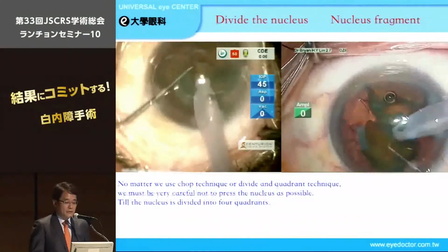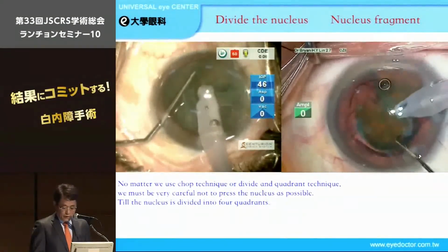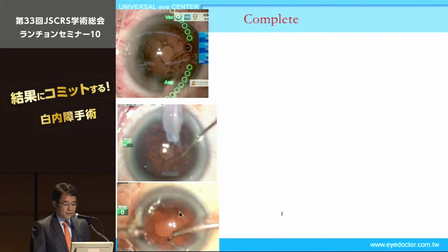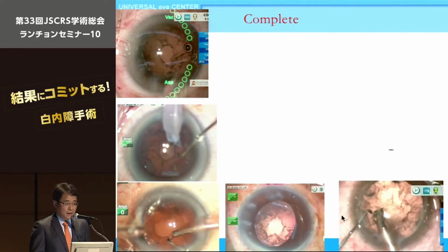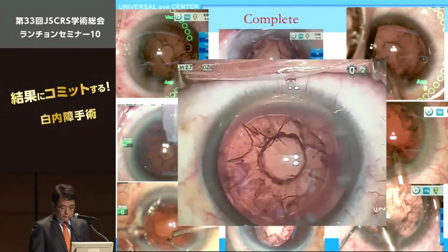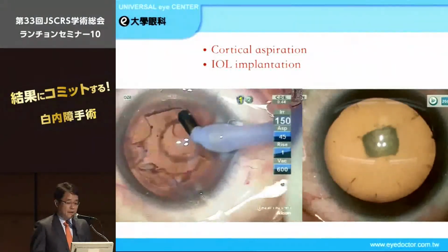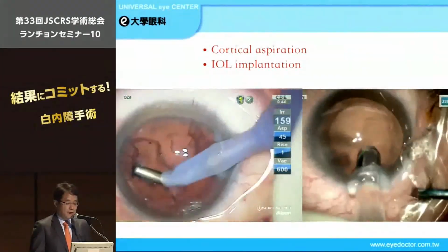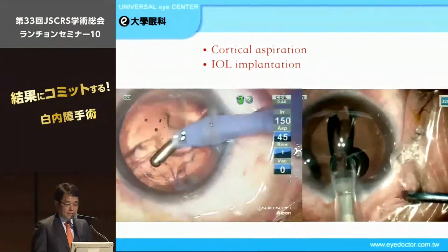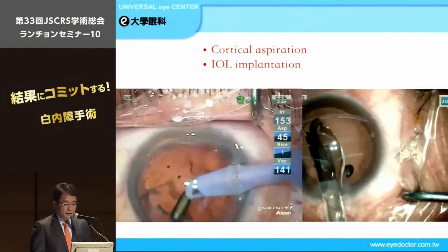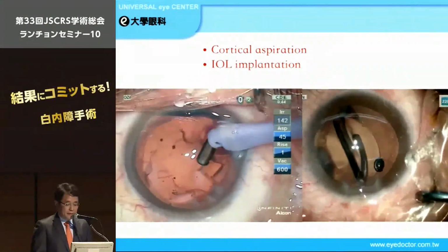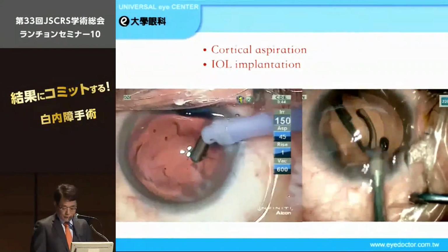After carefully dividing the nucleus and nucleus fragmentation, we can see the posterior capsule was intact in all the cases. Then, after careful cortical aspiration and IOL implantation, we finish an uneventful posterior polar cataract surgery smoothly and safely using ordinary procedure.